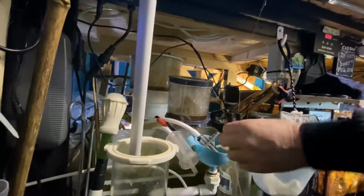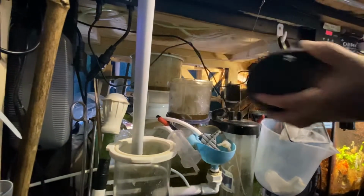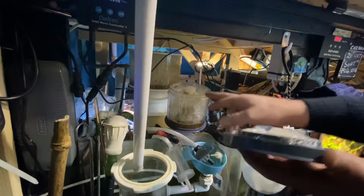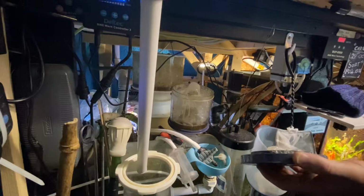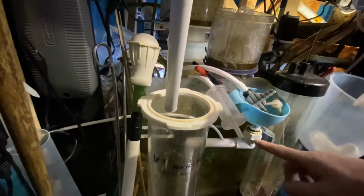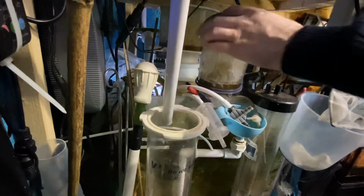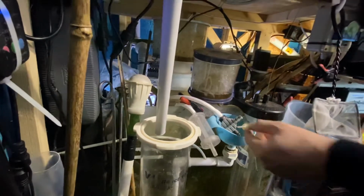Yeah, well, it's good to make sure you're keeping an eye on your skimmers, because what you don't want is your skimmer to start overflowing. And then, see? Ooh. Yeah, that's a little skimmer, getting off some junk. If you look down here, this is my little drain, and this goes right out into the sewage drain. So I could have these plumbed into that.